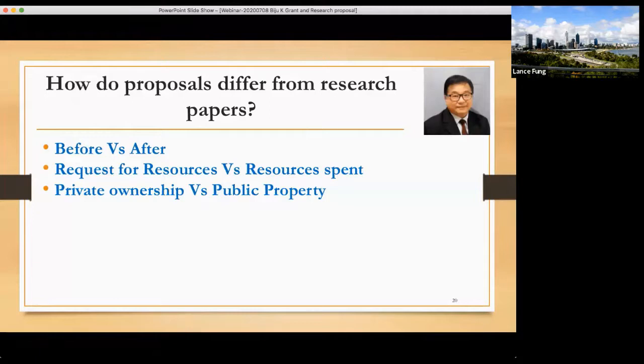What it means is, if you write a research paper, a lot of the time people consider the patent. If you have a brilliant idea, but you write a paper, then more or less you have disclosed the information to the public, and the chances of protecting your patent and IP will be reduced. On the other hand, when you write a proposal, strictly speaking, because it is not for public circulation, you should have the protection, and the idea still belongs to you. That leads to the next point, limited access and public access.